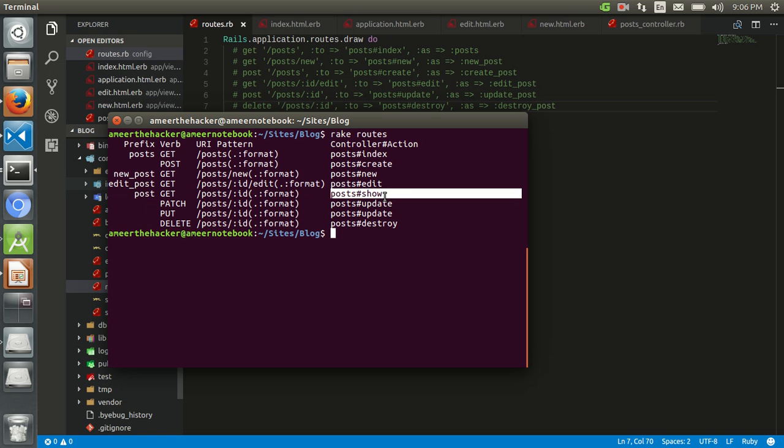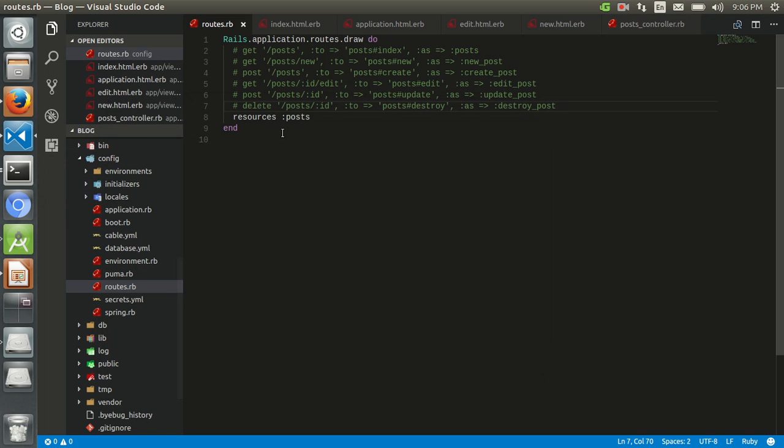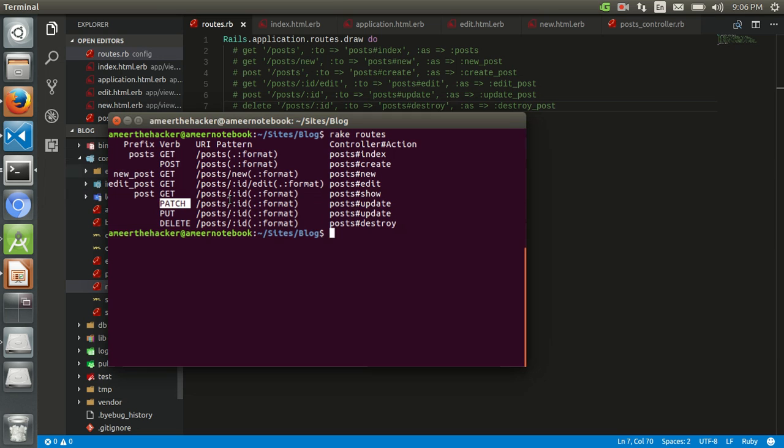And then we have something like a patch request which is similar to a post request, and it's taken to the update action. And we have a delete request which is taken to the destroy action. So what's this patch request? Patch and post requests are different. Patch request is automatically done by Rails whenever we update a record, so there is no need to worry about it. So if you see, we have written just a single line, but all these routes were automatically generated by Rails.